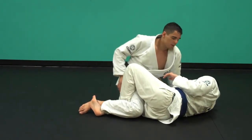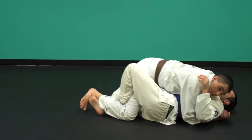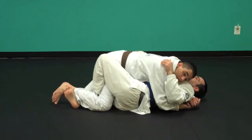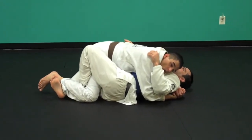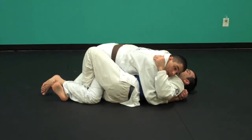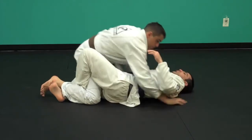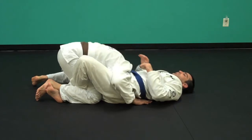All right. So from here, I'm starting off just like number 1, but I'm going to dive. I'm going to go all the way to his hip. My head is going to go to his hip on the outside, and my elbow is going to capture his hip on the inside. Just like this, here, capturing tight.